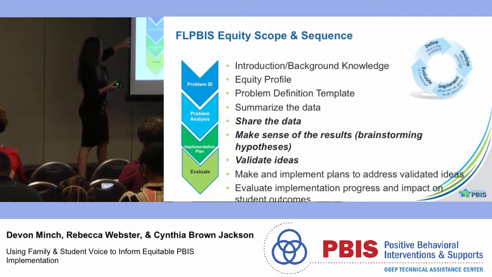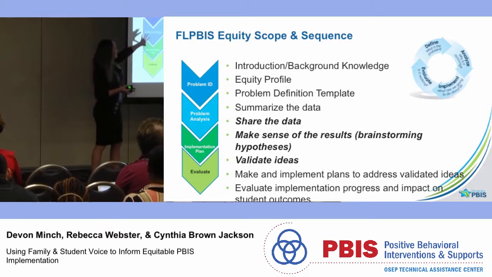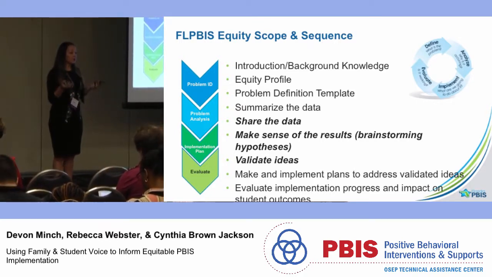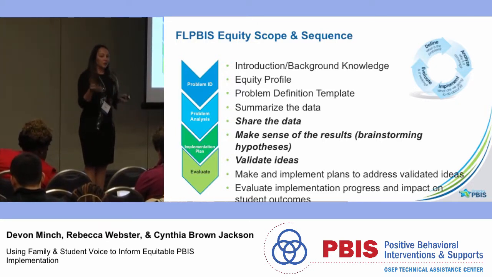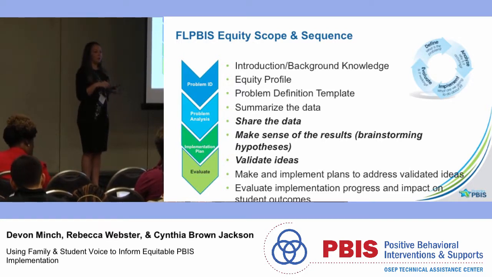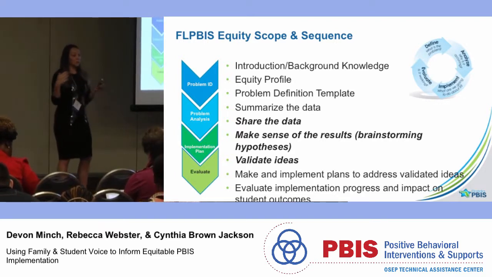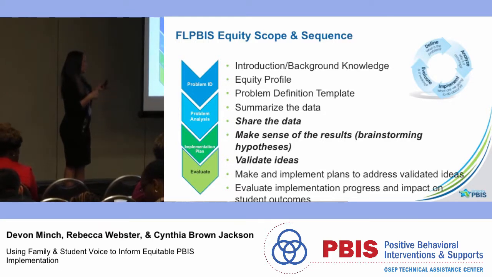So we created, mostly Tracy Nemirsky, so if you see her around, give her a shout out, an equity profile, problem definition template, and some resources to summarize the data. What's awesome about that is you plug in your discipline data, and it gives you your referral ratio, risk ratio, a lot of complicated metrics for equity, and at the bottom it gives you a statement for how to interpret that, because those can be very confusing. Is this one thing focused on the number of kids or number of referrals? Is it including or excluding repeat offenders, things like that? That's an awesome resource if your data system isn't quite that savvy.